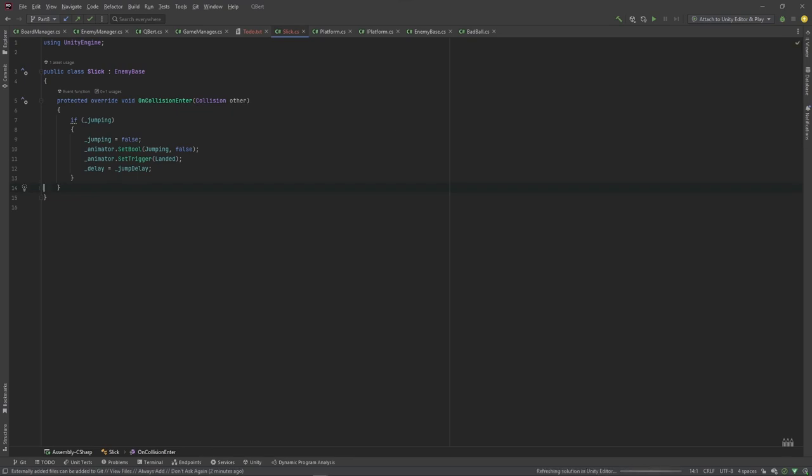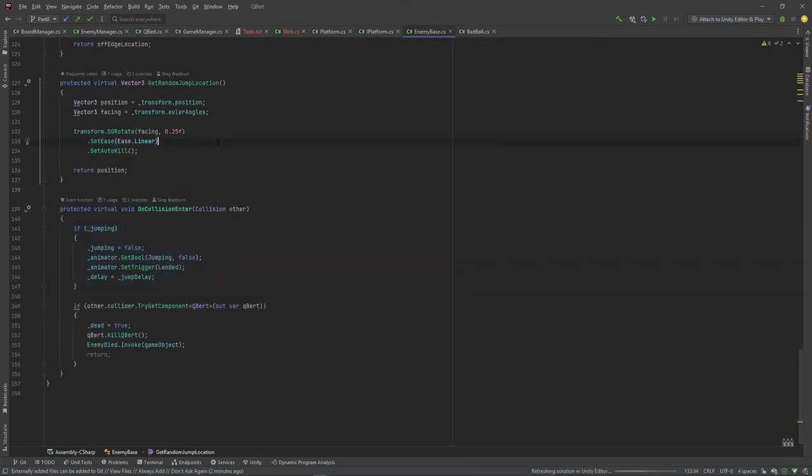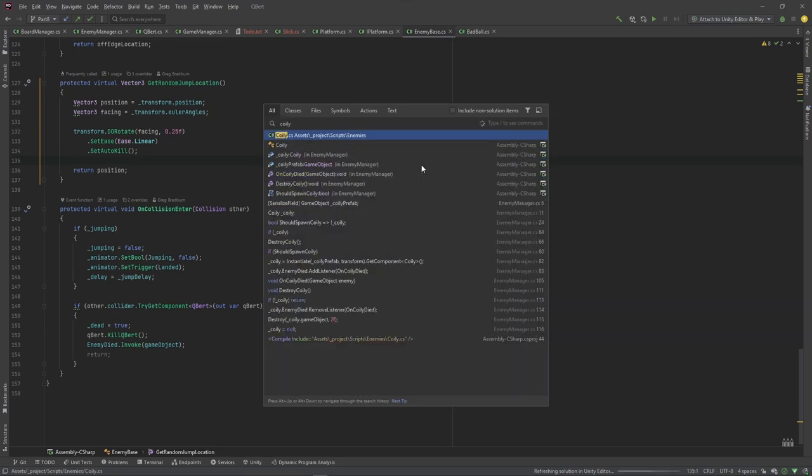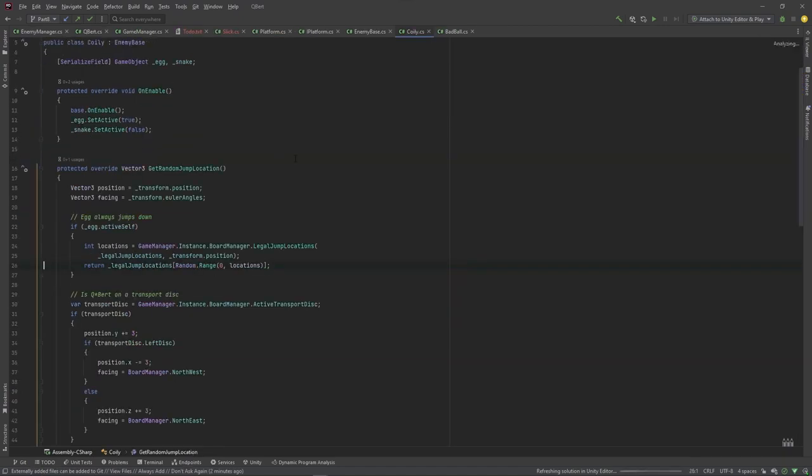But then the other thing we're going to want to do, if we collide with Q-Bert, then what we're going to want to do is, instead of killing Q-Bert, we want to kill ourselves. So let me go look at that enemy base. So I believe it's Coily who actually has a collided with Q-Bert function. Let me look at that. I'm hitting Control comma. I'm typing in Coily. This lets me search for the Coily script.